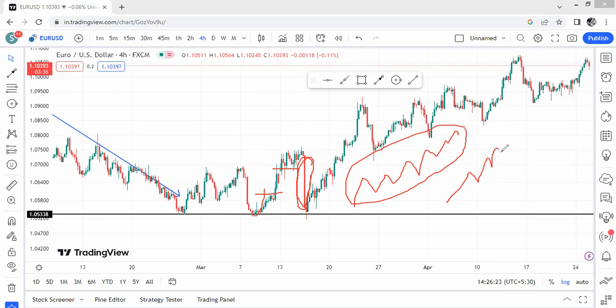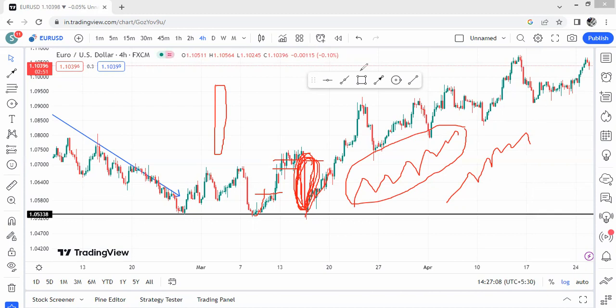If you want to catch a real big trend you have to be patient and wait. Look at this long one-candle move here — this was just a move to trap people, to induce sellers. When people see that type of candle they say the bearish momentum is high and they sell, but the market is really bullish. It's a trap zone there to collect liquidity. You have to understand which zones you should be watching and which you should never be trading.